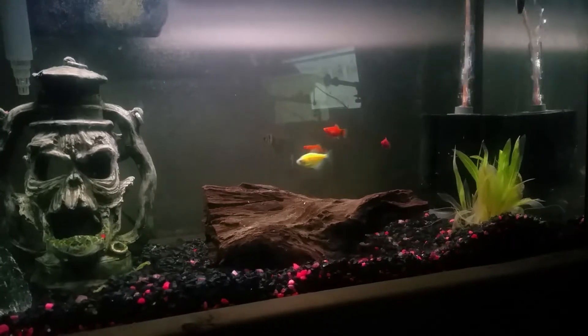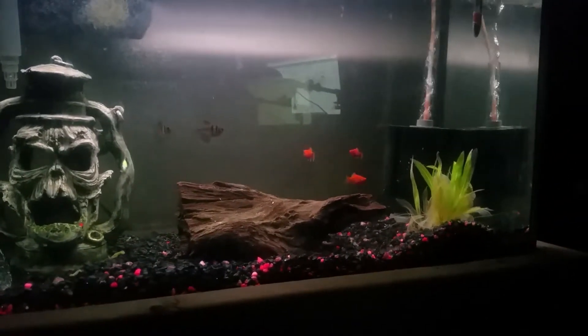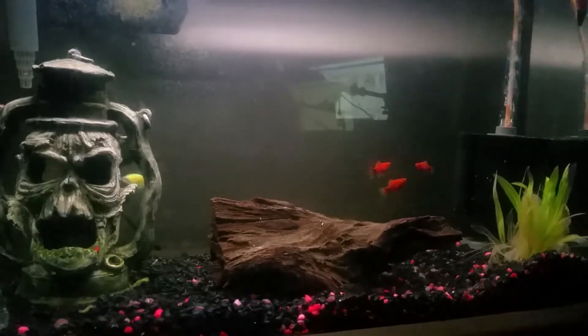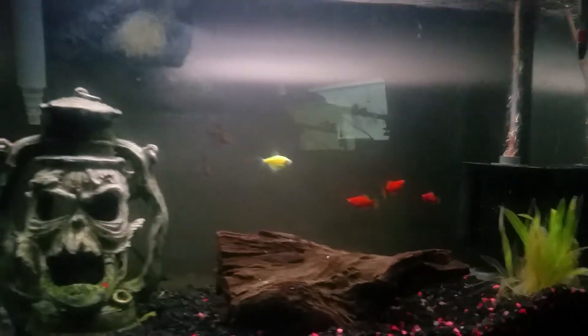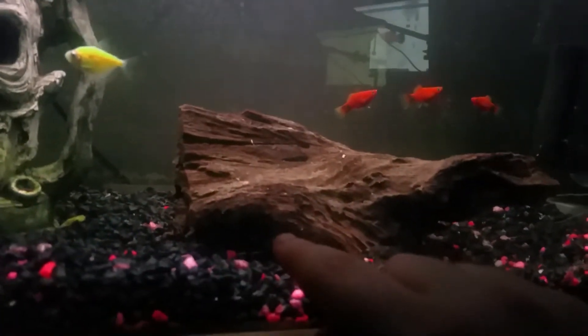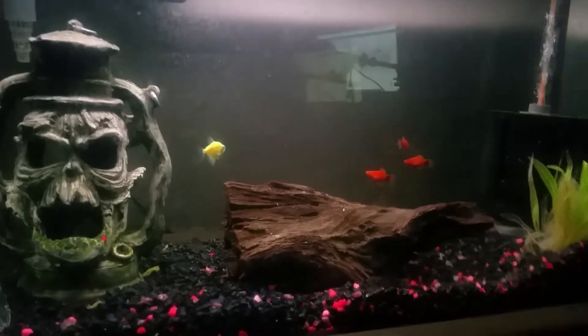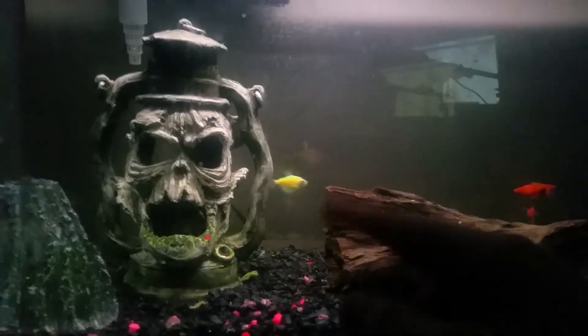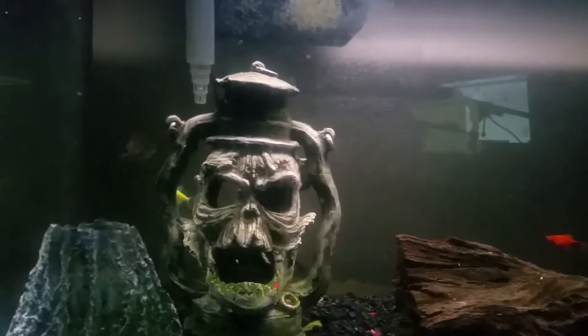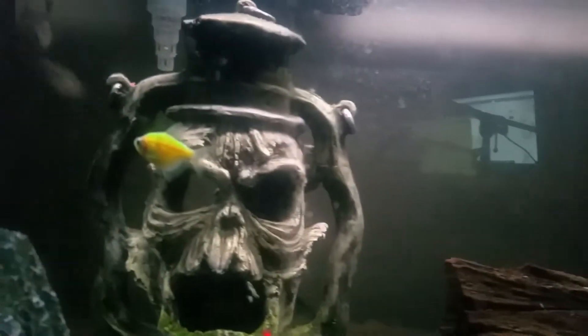The other fish were fine in the tank, but I guess betta fish aren't good with neon tetras. My neon tetras also died when I put them in this tank. They were shocked — swimming around at first so I thought they'd be okay, but when I woke up from a two-hour nap, all three of them had died. So for the past month I only had the blackstripe tetras.